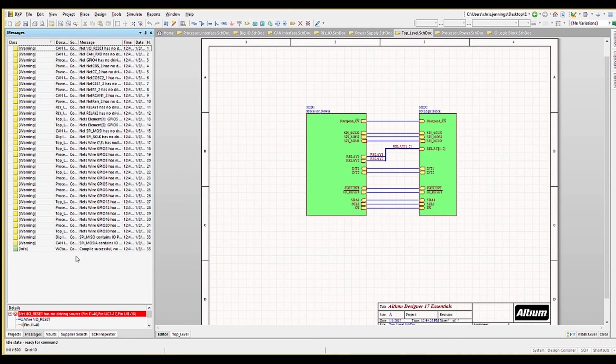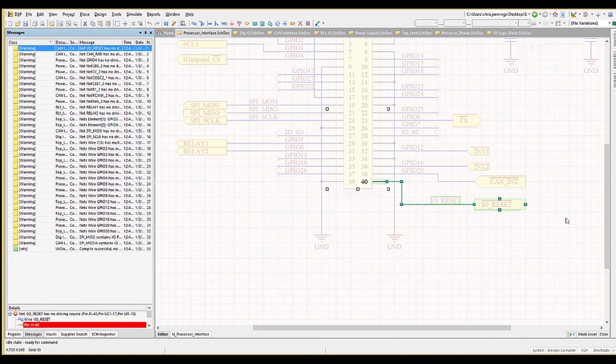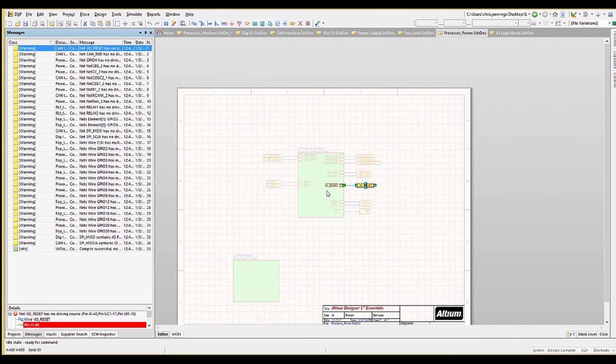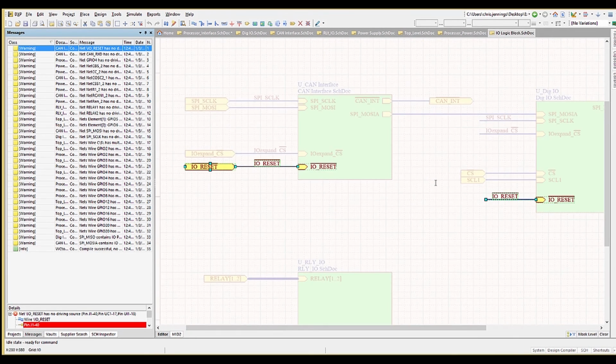Looking at the messages panel, if there had been any reported errors, we would have followed the same approach as we did with the flat design to track down the source of the errors. Double-clicking on a warning, for example, we see it brings us to the lower-level warning source location. In addition to jumping to the warning source, if we traverse the hierarchy, we will see the net highlighted throughout as well. Remember the control key double-click method for following the signal across the layers of hierarchy.